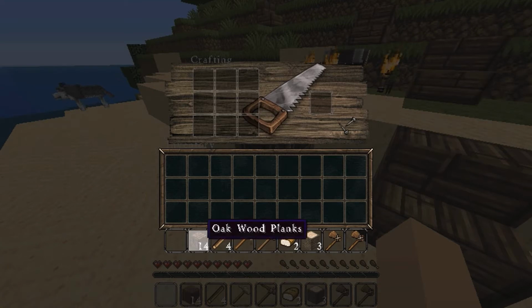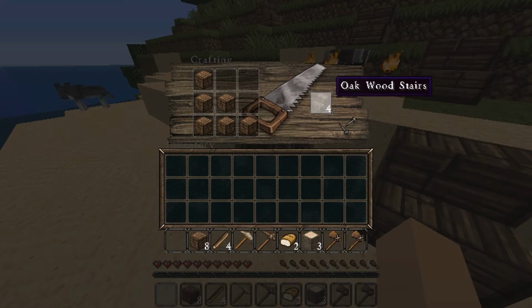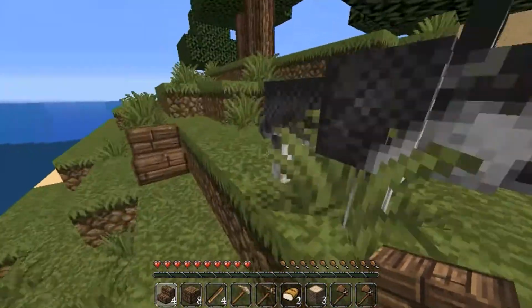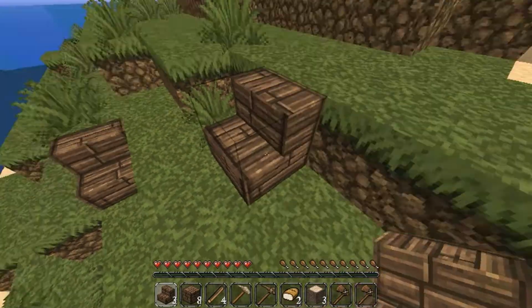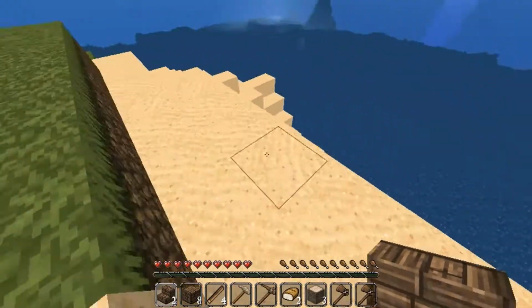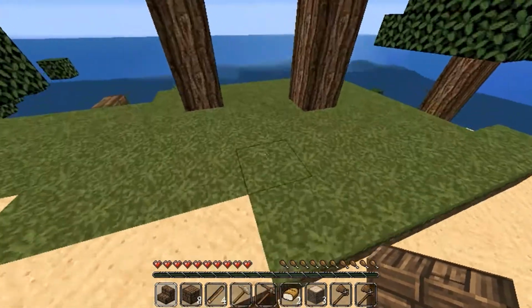So this shouldn't actually be a very long series. I'm actually hoping it's not going to be, because all we've got to do is get diamonds, armor up, get weapons and everything, and then as soon as we've got everything, we can go kill the Ender Dragon. Put one there. What am I doing?